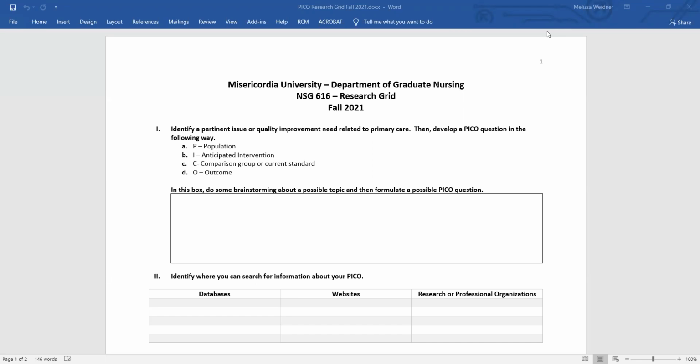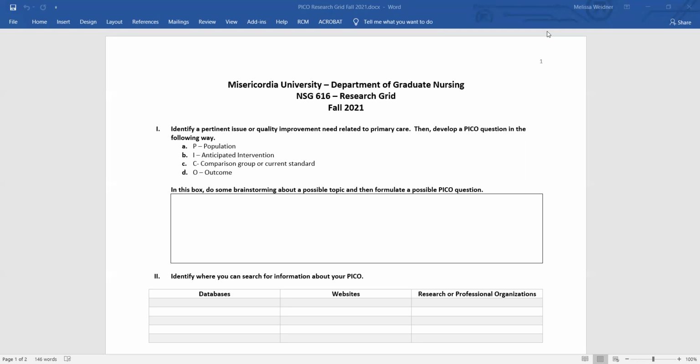By the end of the semester, you should have it totally filled in. So when the time comes to submit it, that's really the last step. You have it all done and it's not due till the very end of the semester. But I actually got the idea for this from one of my classes that I'm taking for my PhD. It really helped keep track of my articles and figure out a plan and give me kind of a guide as to how I was going to do this.